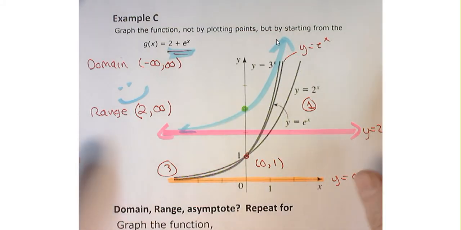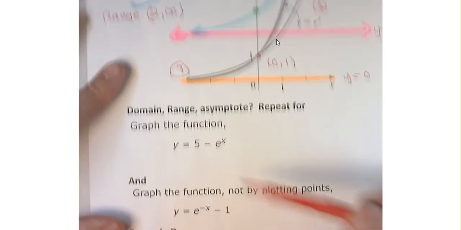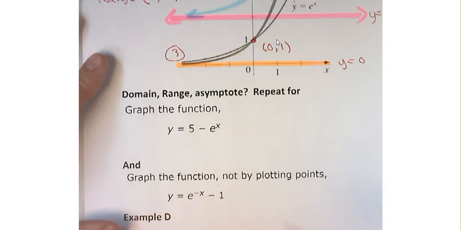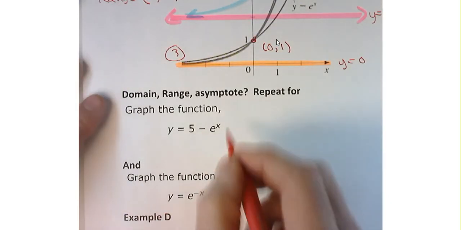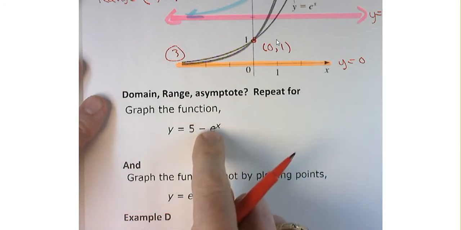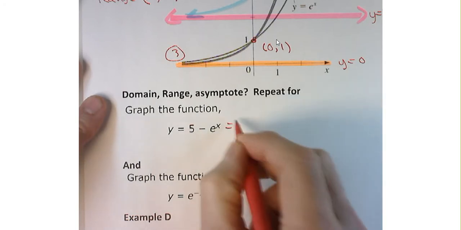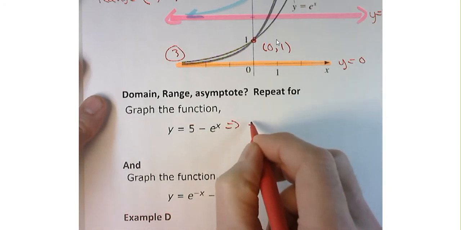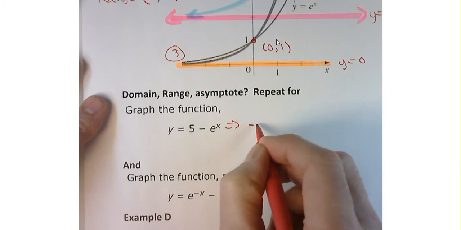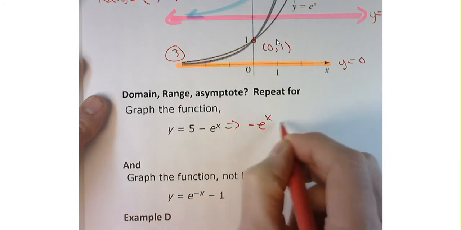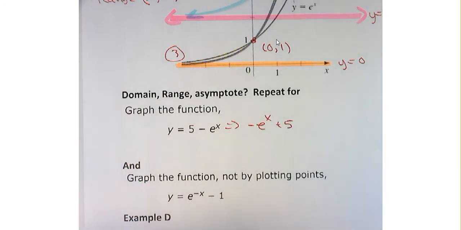Well, let's keep going. Let's try this function. So we're kind of turning things around a little bit. In fact, we're going to think about this graph via translations. Now for myself, I might want to rewrite that as negative e to the x plus 5. So all I did was I interchanged the order there. But for me, that's helpful because I can better tell the two things that have happened to this function.